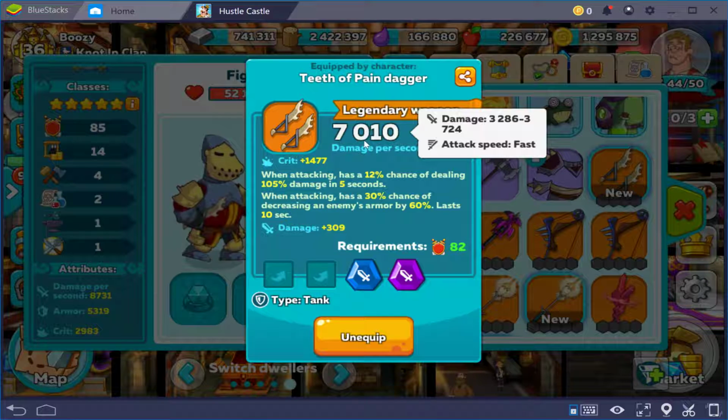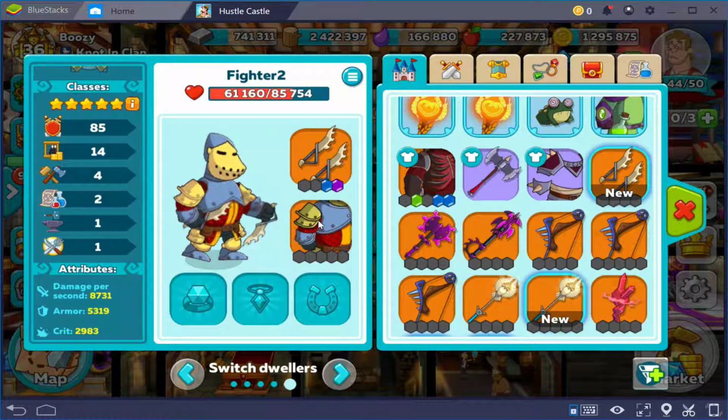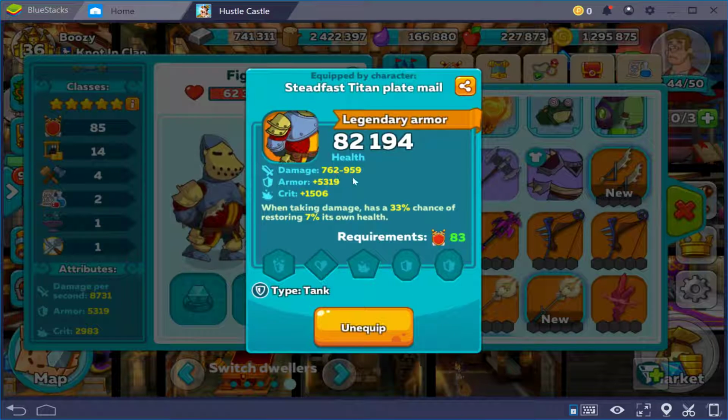I have seen that. The DPS of this weapon here was lower before I socketed those gems in. When I socketed those gems, went back up here and looked, the DPS was higher. However, 710 there, right? I have 762 to 959 damage here.